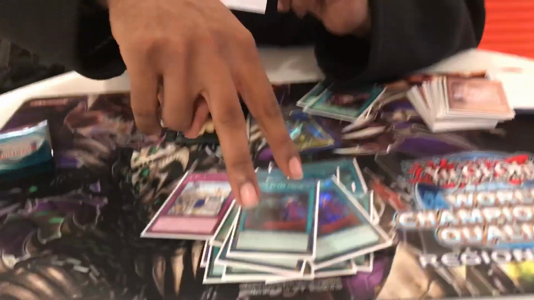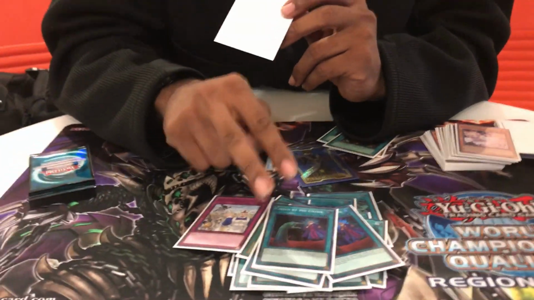Sure thing. But game 1 though, I played Invoke Draco. I opened up 3 stones, 2 Called by the Graves in my opening hand. But if there were Twin Twisters in that hand, I would have been lit. I lost that game 1 and then ended up winning game 2 and game 3 after sides.